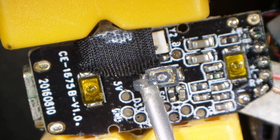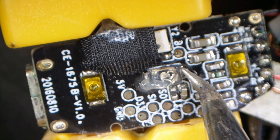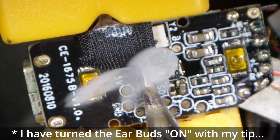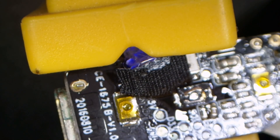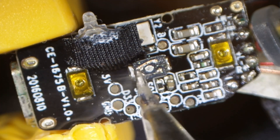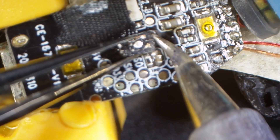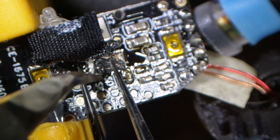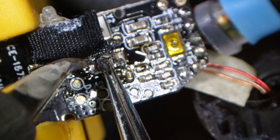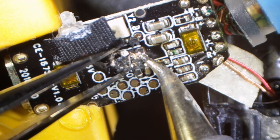I'm going to put some flux on the pads and try to remove the old switch using my soldering iron with my curved tip. If it doesn't come off easy I'll use some low melt solder from North Ridge Fix, but with this being a plastic substrate I believe it should melt and just crumble or move as I heat it up. The pads — yeah, that one's moving already. I'm pushing against the black plastic to make sure it is melting. This side's loose. The good thing about low melt solder is it won't cool off and re-attach that quickly. Plastic's moving, easy and pliable. On the right side — yep, we're free. Pads look good.